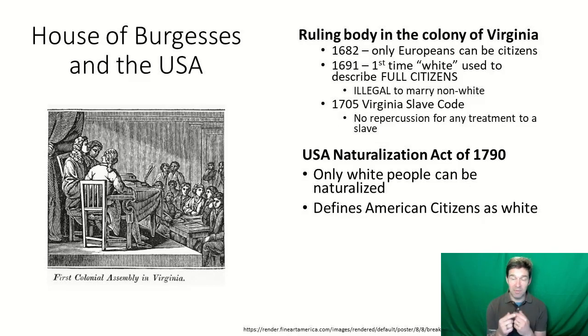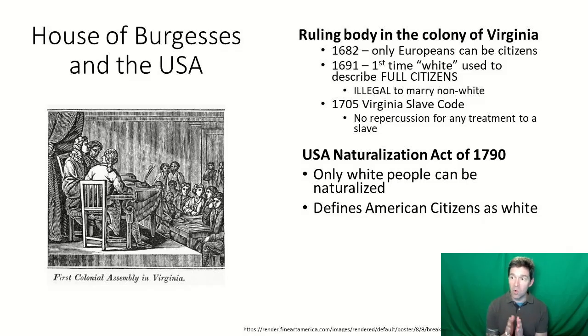So that's when other things started to kick in and say we really need to figure out a way to maintain our eliteness. And so we looked at the House of Burgesses. The House of Burgesses was the ruling body in Virginia and was very influential in establishing what we then see as the Constitution and modern American law, through American history. So they started to push things that exacerbated the difference between the races.